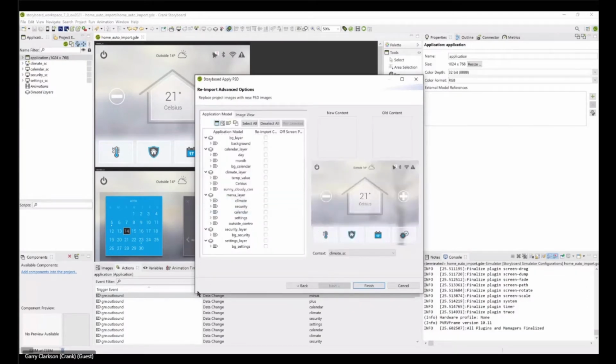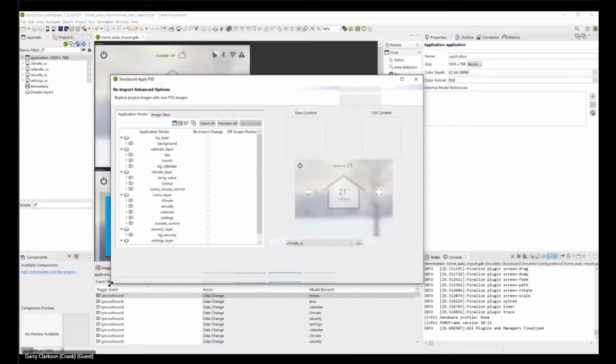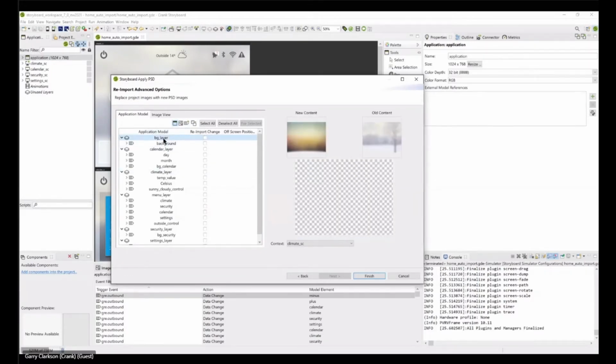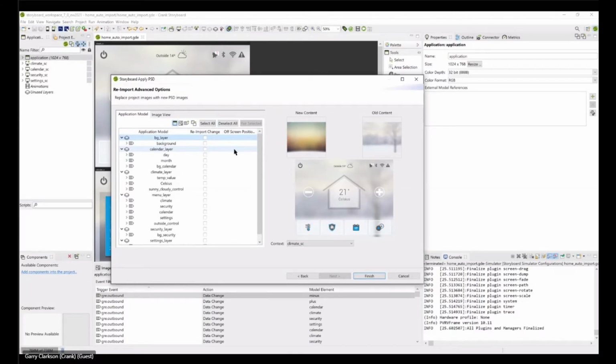Obviously, one of the things that has to happen at this point is, like you would with code, you need to do a sanity check, a preview, and this is very useful for selectively bringing in new features. I can go through all of those changes and see what the old one was and the new one. One of the big changes is the background layer has obviously changed. So we've got new content for the background layer.